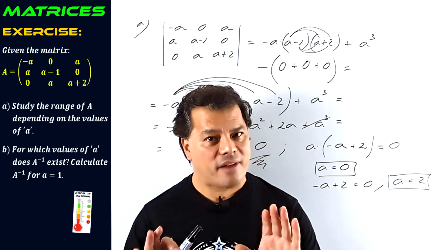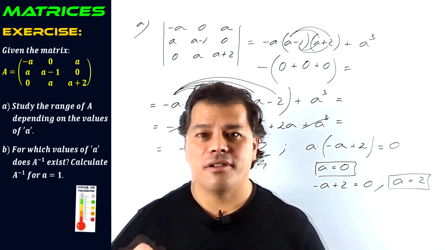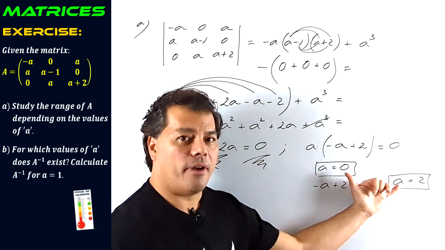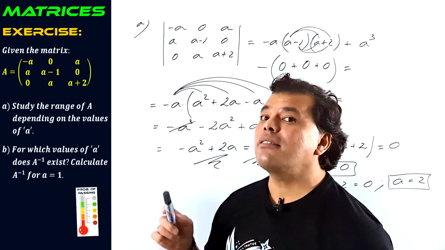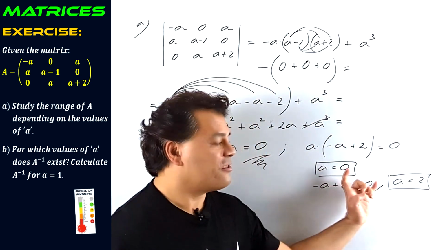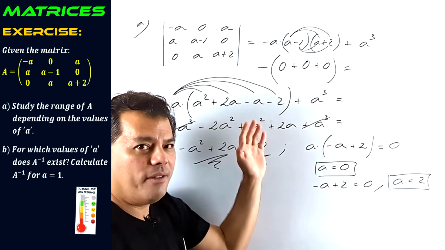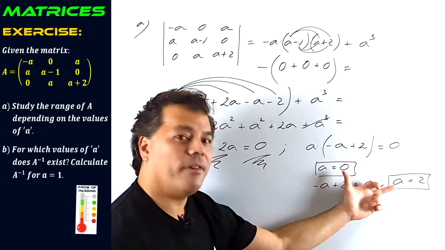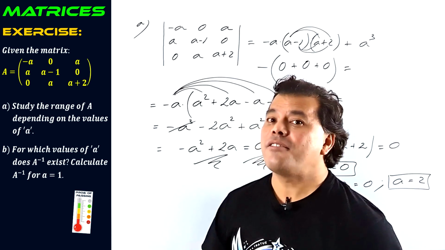And now follow me in this argument. If we have an order 3 determinant, which is equal to 0 when the parameter equals 0 and 2, our matrix doesn't have range 3, right? I repeat. For 0 and 2, our order 3 determinant equals 0. So for the parameter being 0 and 2, our order 3 matrix doesn't achieve range 3.